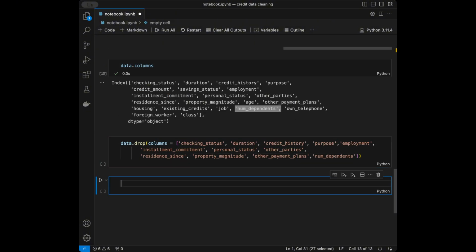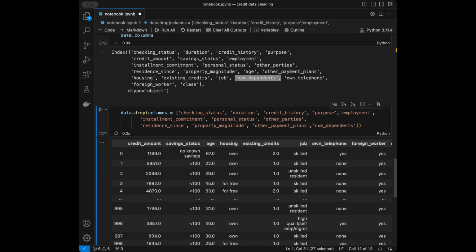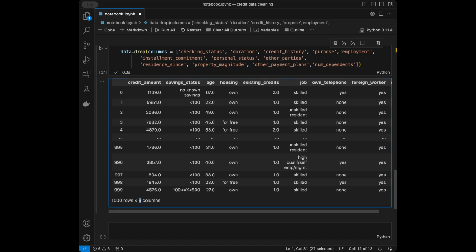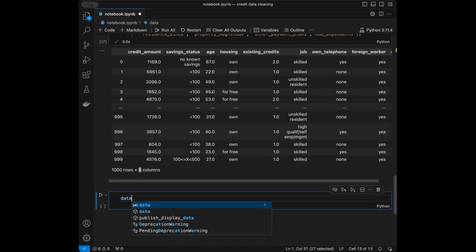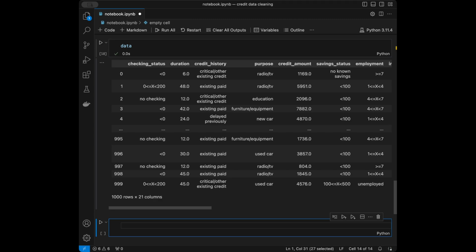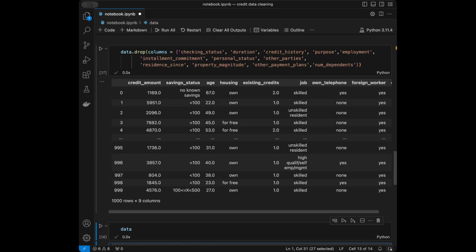So I'm going to do that too, and our list is going to end like this, and I'm going to make it run. What you are going to see in here is we are going to get a new data frame from this, and I'm going to call it. So this says 9 columns, the columns that we wanted, but here we got a problem. Whenever I call the data, we are going to have 21 columns again because we didn't set this.